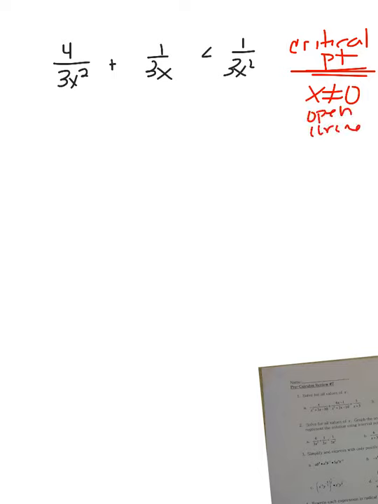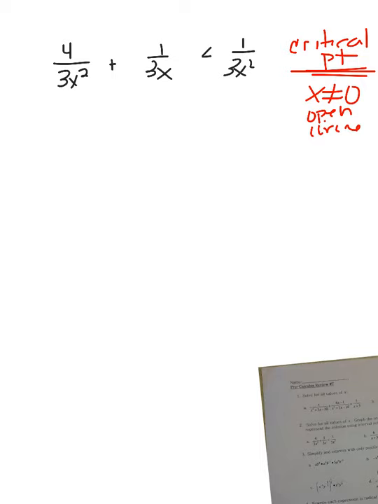Okay, so let's take a look at 2A. The first thing I need is the critical point. Your critical point is what your x can't be, because that's when it's undefined. So x cannot be equal to 0, because when I plug in 0, I would get undefined for all of these here. Now we're going to solve it as if it is actually an equal sign. And remember, the critical point is an open circle all the time on the number line.